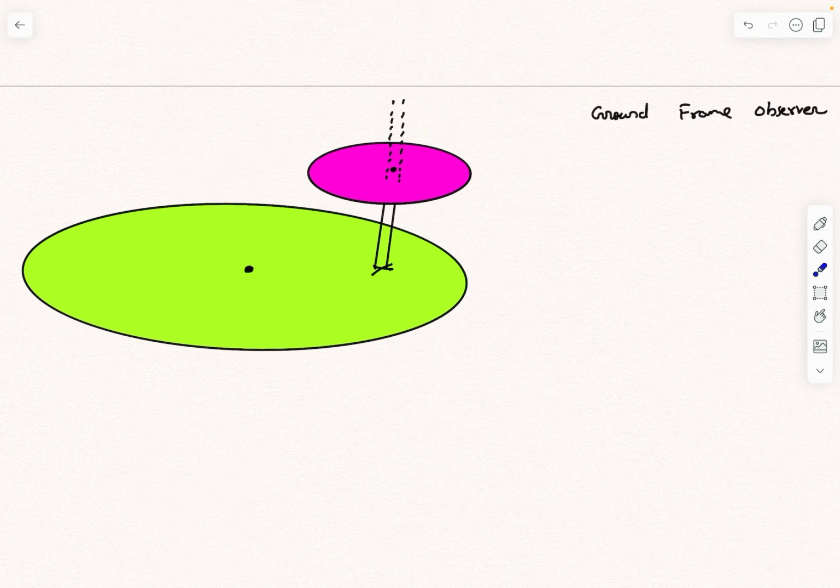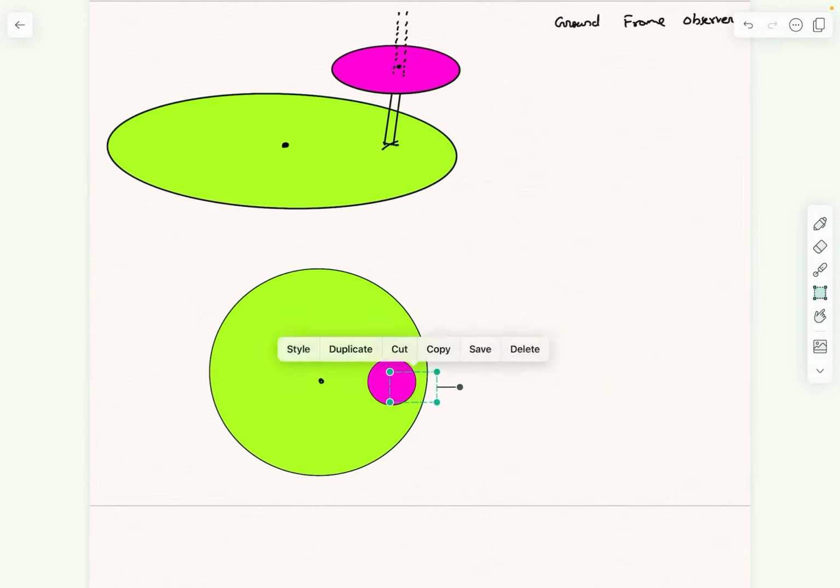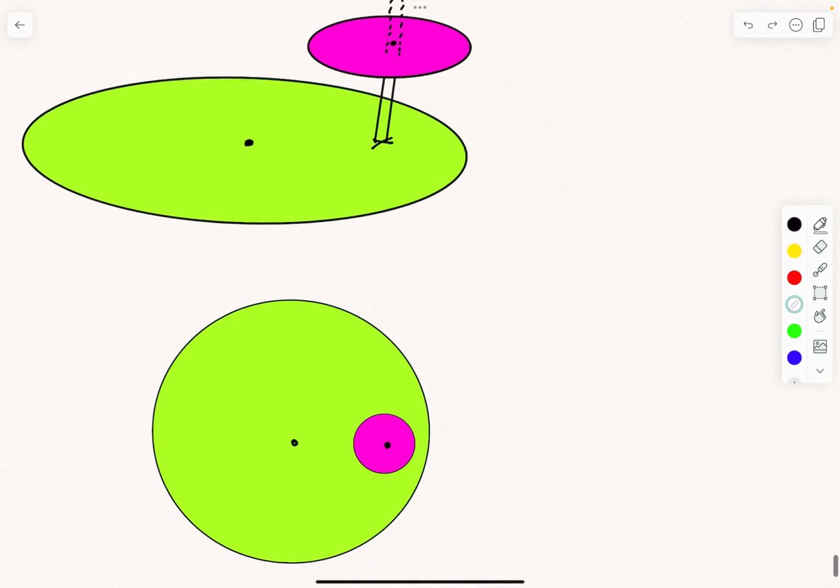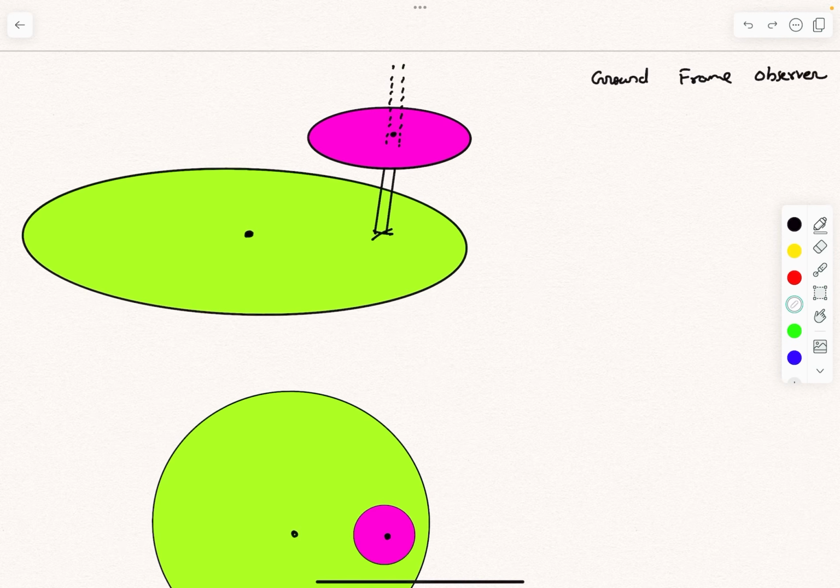Okay, so unless and until somebody from outside applies a torque on it, this disc won't rotate. Now let's look at the top view. This is the top view of the situation, guys. Just so we can identify different cases, I'm going to draw a square on top of this disc.